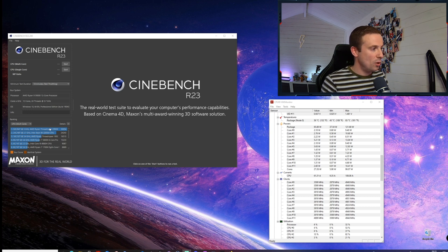My Cinebench score comes in after 10 minutes at about 21,900 and goes over to 22,000–23,000 if I'm using some of the other settings. A lot of this depends on the cooler you have and your particular SKU of the 5900X, because not all CPUs are created equally. Try the three settings and see how you get on — it all comes down to the balance of temperature to performance and what you prefer for your system.